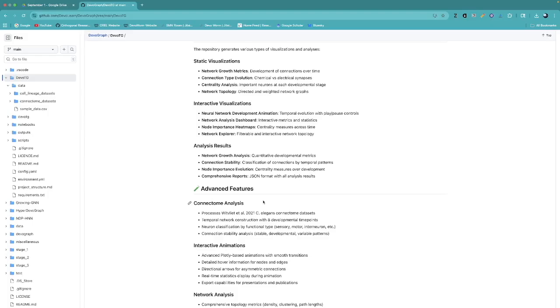So he used the connectome data from Witvliet 2021. The Witvliet 2021 data set is a synaptic data set, so it looks at the synaptic connections between cells or the chemical connections between cells. And those data are available for 4 stages of larval development as well as the adult.